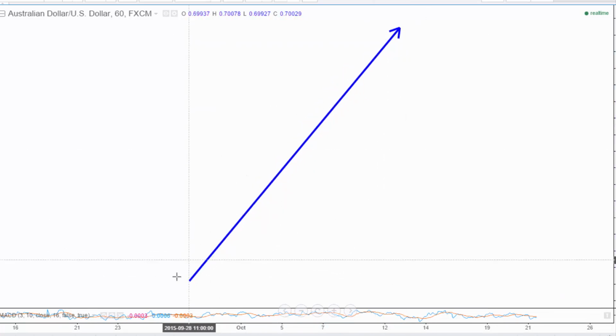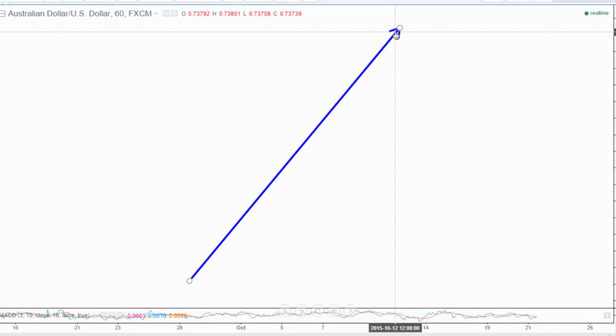It doesn't matter the price, it doesn't matter with the chart. We're just looking at the higher time frame. So this could be an hourly chart, it could be a daily chart, it's irrelevant. And for the market to go from point A to point B, there has to be some type of structure.